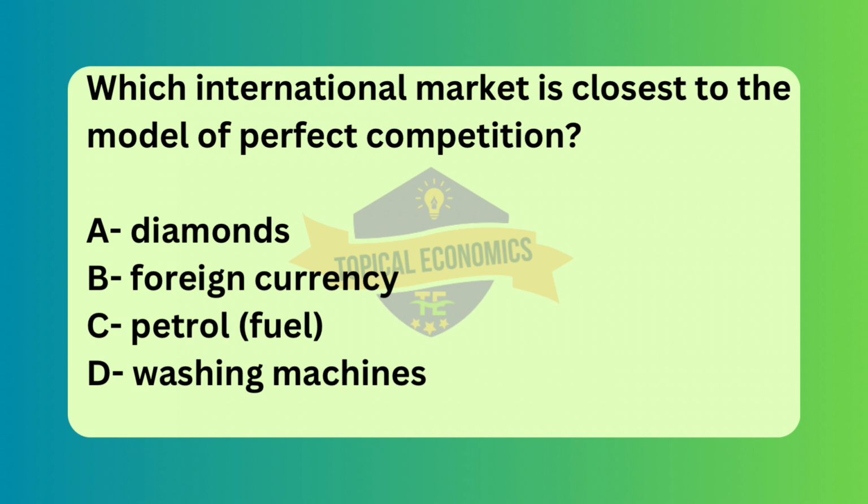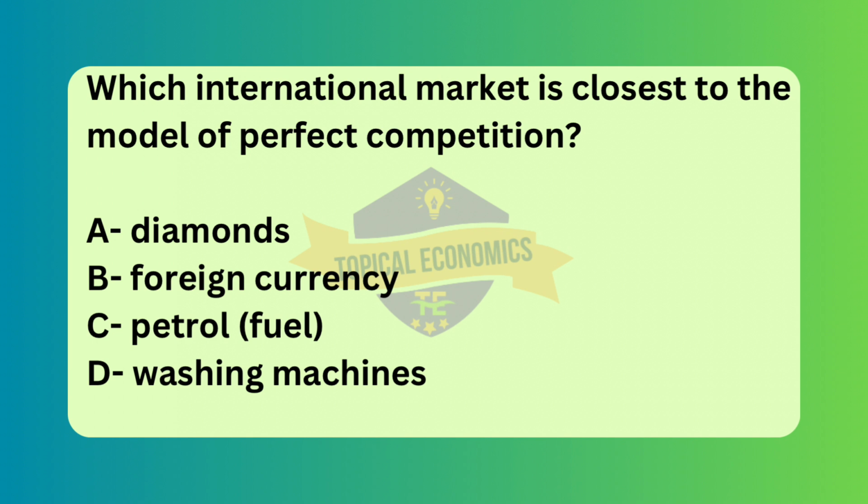Foreign currency. Foreign currency markets are generally considered to come close to the characteristics of perfect competition, particularly in the sense that there are many buyers and sellers, the product, currency, is homogeneous, and prices are largely determined by supply and demand dynamics. While there are some regulatory frameworks and central bank interventions, the Forex market operates in a highly competitive environment with high liquidity and low barriers to entry. The other options are less representative of perfect competition.